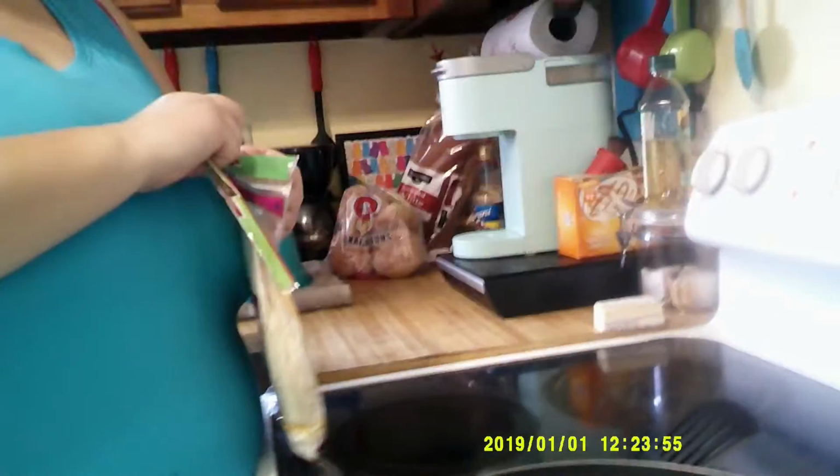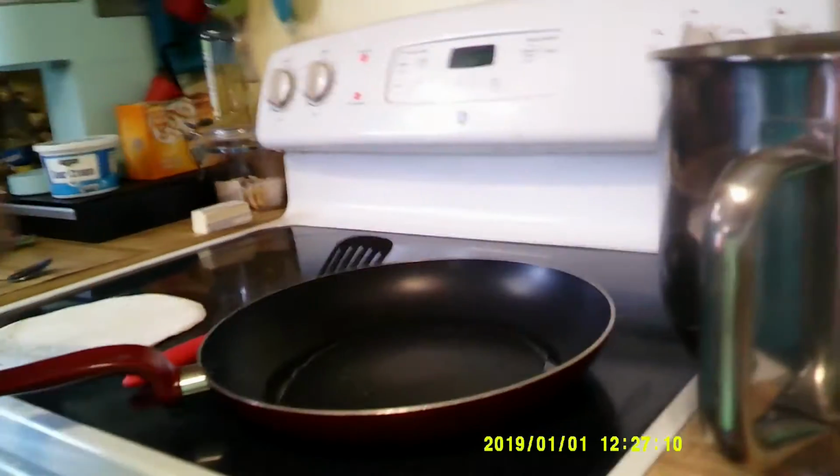While that pan is warming up, I'm going to go ahead and open up the flour tortillas. Once the pan is warm, we will be back. Alright, welcome back. Our pan is nice and hot and ready to go. So we're going to go ahead and start building this.